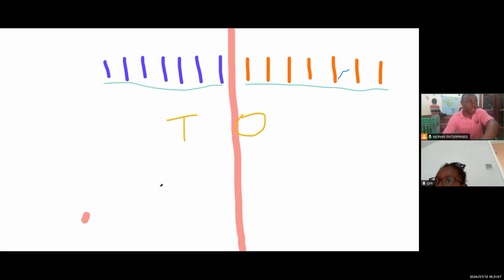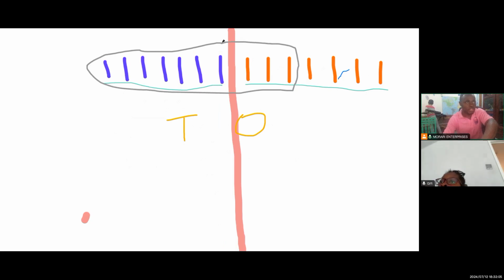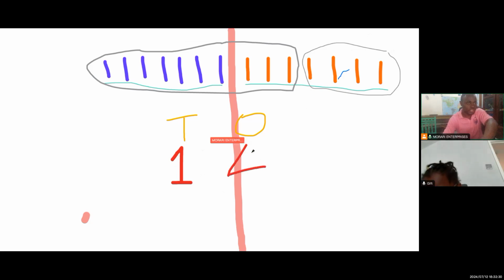So we're going to take 7 ones and we add them with 3 ones, and we're going to make 10 ones. If we make 10 ones, we can exchange the 10 ones for 1 ten, and we put the 1 under the tens place. And we're going to be left with 4 ones here. We're going to write the 4 ones under the ones place as 4. And this is what we call 14.